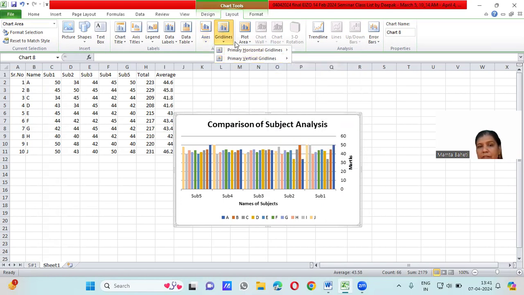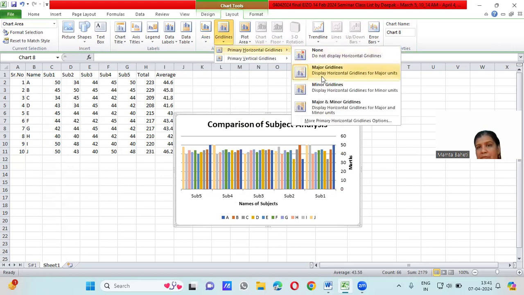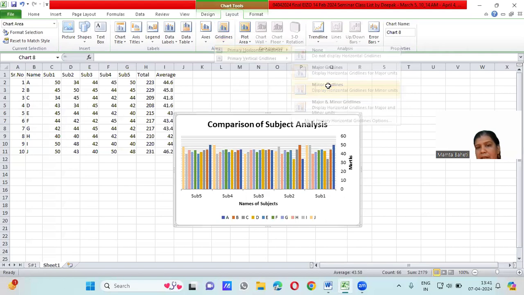Now we can see the grid lines. So there are just horizontal grid lines with a range of 10 marks in between them. Okay. These are called major grid lines. I am clicking on minor grid lines. So now you can see a range of 2 marks or 5 marks. Between the 10 marks difference, there are 5 lines. So like this you can manage the look of your chart.